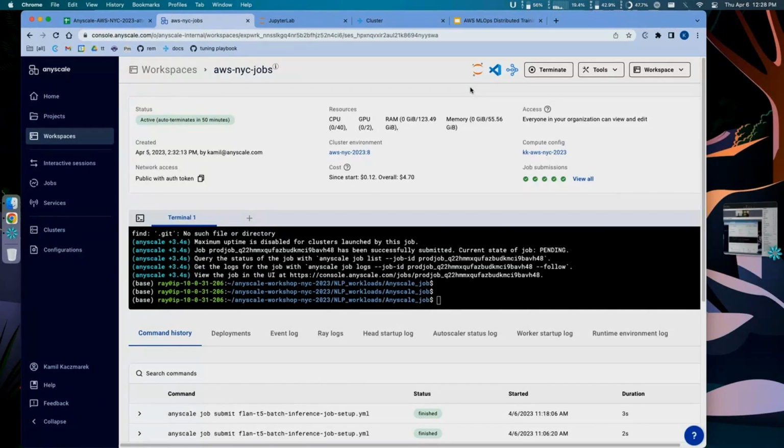You can also use workspaces for ad hoc work. You can quickly start a new workspace. It is really just a minute to provision you with the whole cluster, so you can do some ad hoc work and just terminate it.